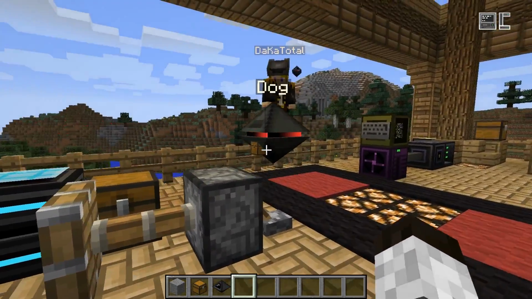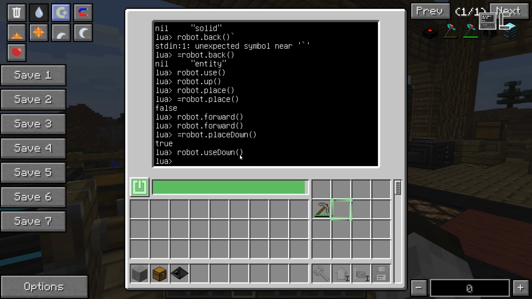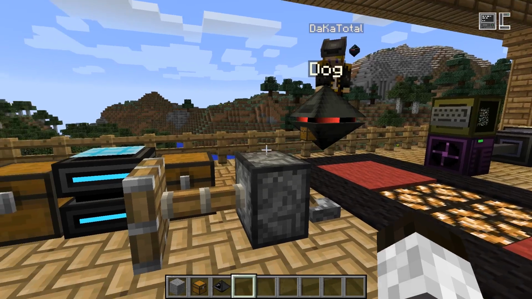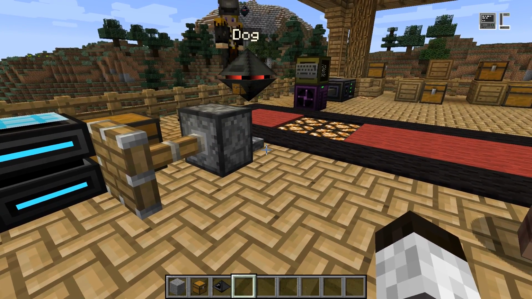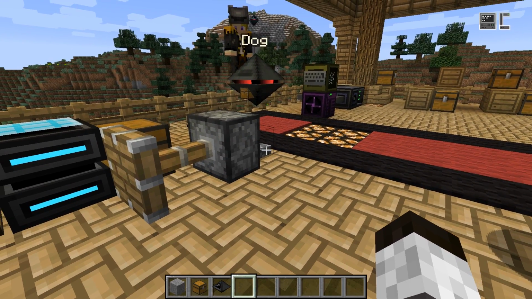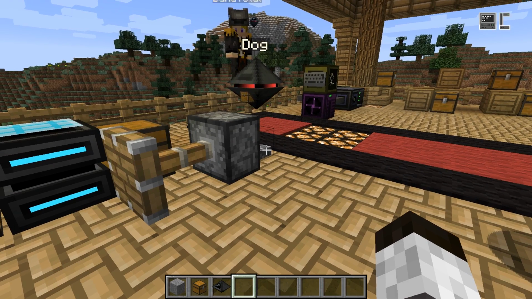Like I said, you can make the robot use most items like a player. For example, more examples of items that can be used are bows, so they can shoot arrows if you want them to, and stuff like that. So just play around a bit. For the most cases, it works the same way as for players. So use is right click, swing is left click, and it will usually just work.